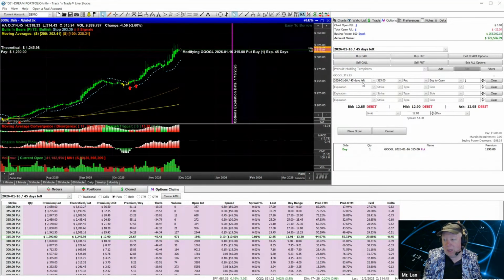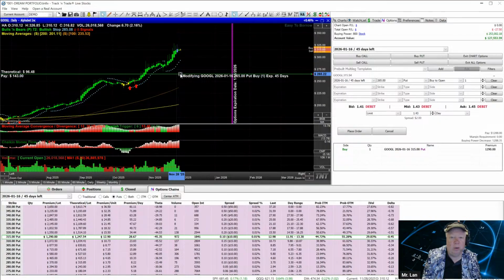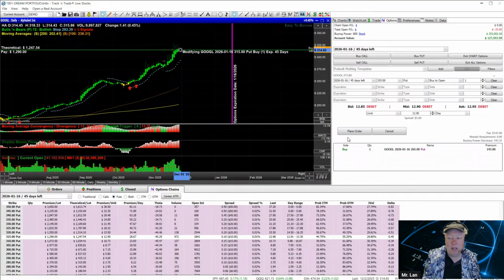And then it's going to put that information over here in the table for you automatically, so you can hit place order and send that off to the exchange. Now, it doesn't go off to the exchange until you hit that place order. So you can sit here and mess around with it and play with it and move it around and do whatever you want with it until you hit that button, until you hit place order.